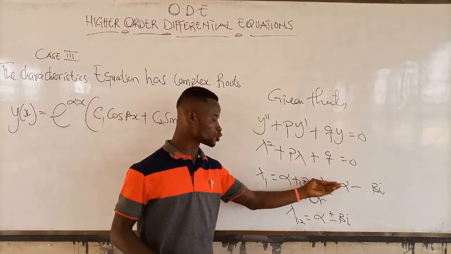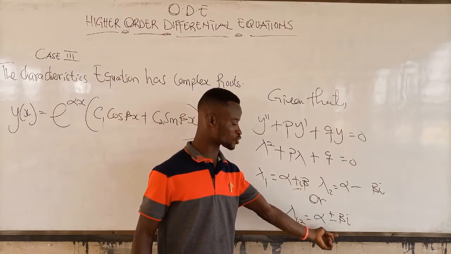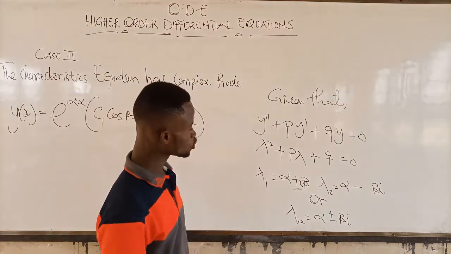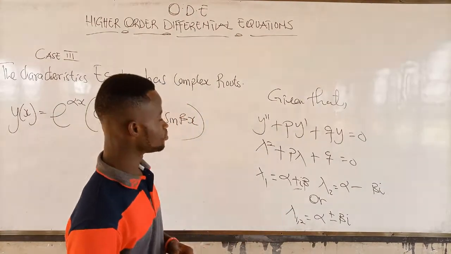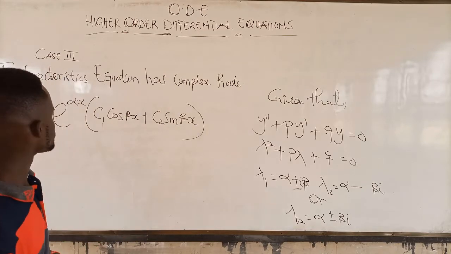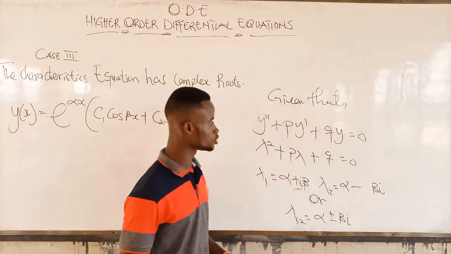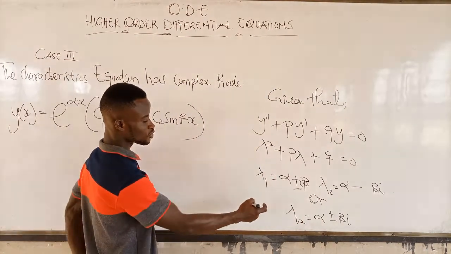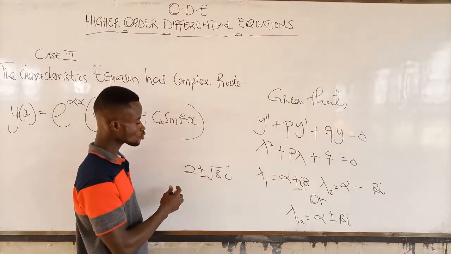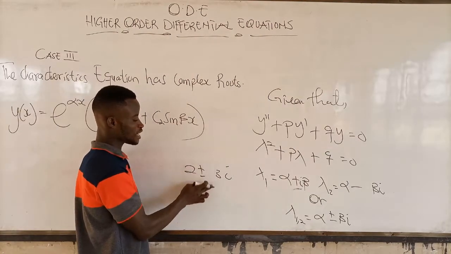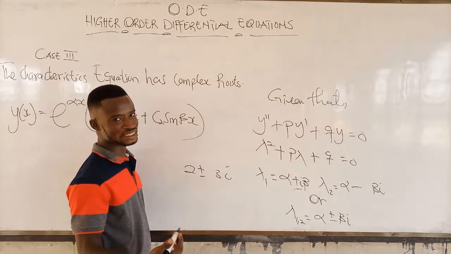With these two solutions, you can write lambda 1, 2 is equal to lambda plus or minus beta i. So you can see that here we have the imaginary number and the real number. When you resolve with this solution, please don't forget that this is the same as 2 plus or minus, let's say, square root of 3i, or 2 plus or minus 3i. When you get the i in it, it means it's a complex root.